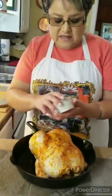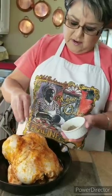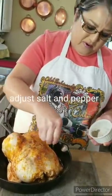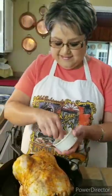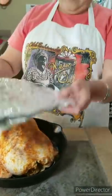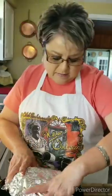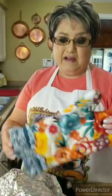Now that I've got it all nice tucked in, I'm going to go ahead and sprinkle a little bit more pepper on top. Really like the pepper on the chicken. Just like that. See? I've got a piece of aluminum foil. I'm going to go ahead and cover the top because I don't want the top to burn before the chicken is totally roasted. So towards the very end, I'll remove the piece of aluminum foil so that it can get nice and crispy from the outside.